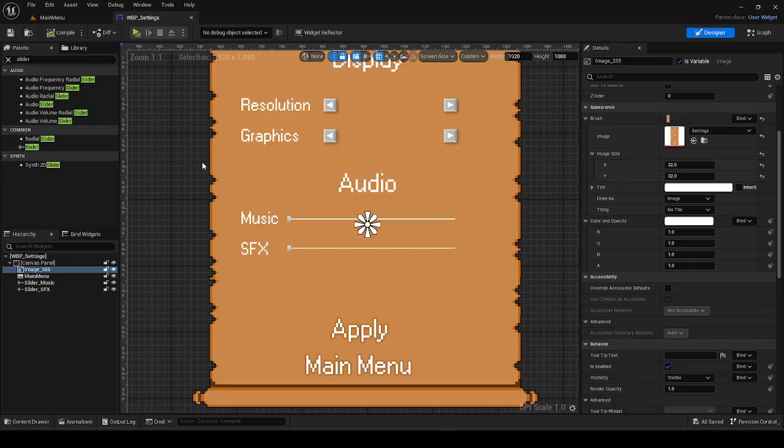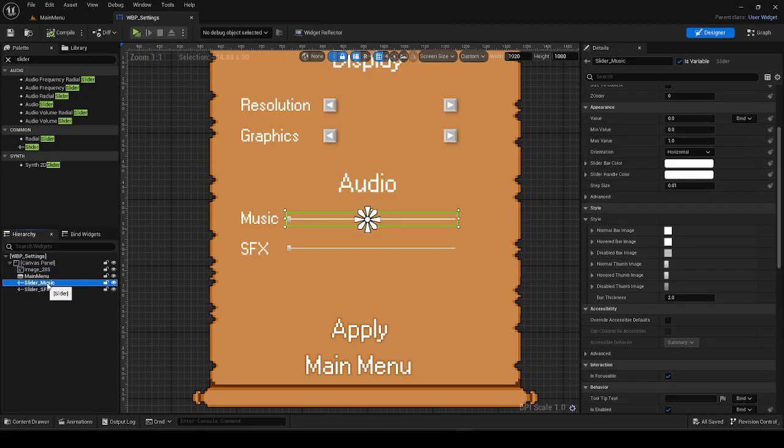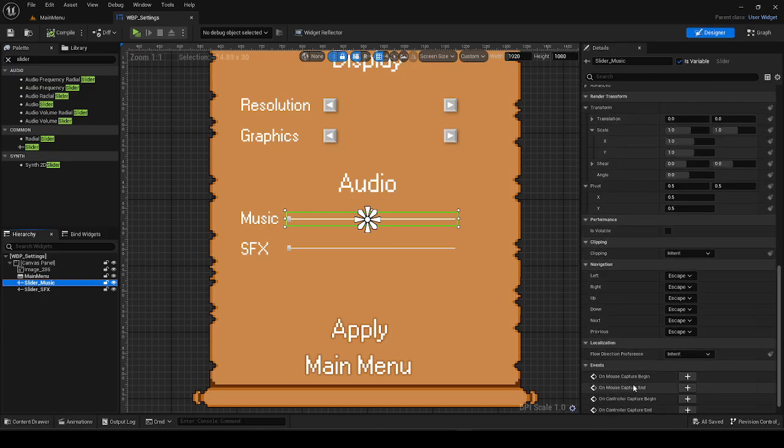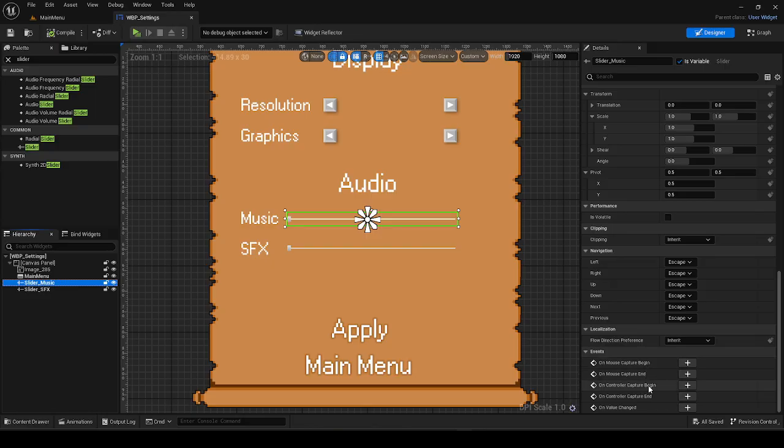Okay, so basically what we're doing is we're clicking on the music here and we go down and we've got on mouse on value changed.